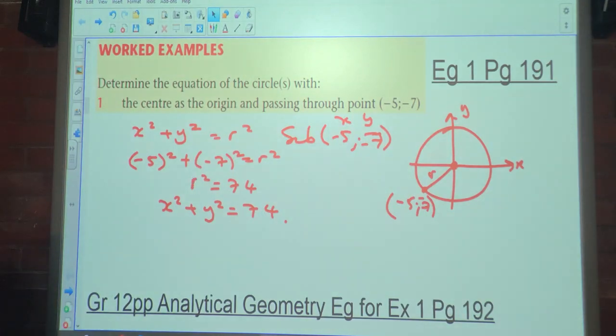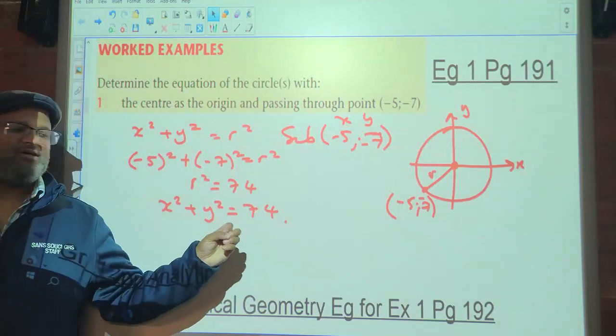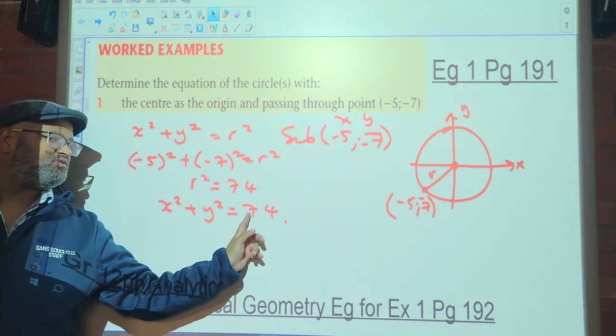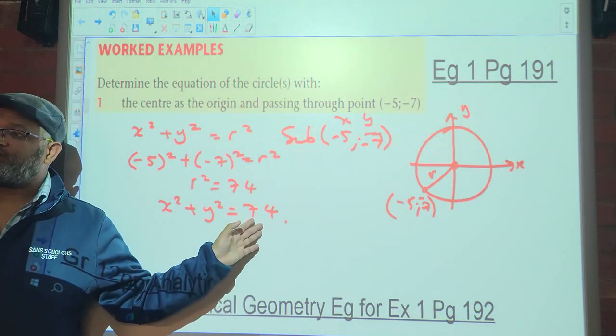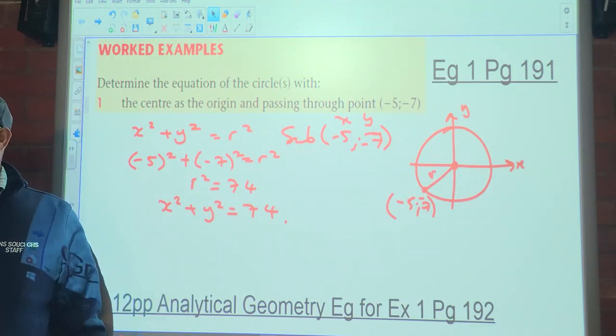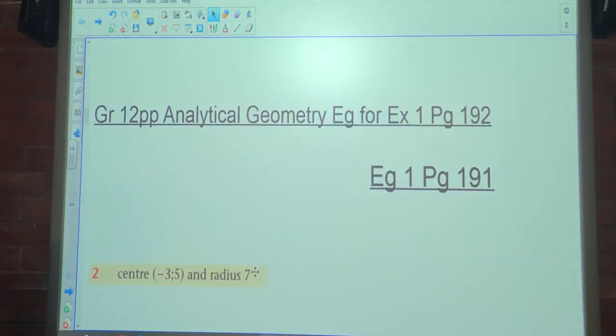Okay, so that's fairly simple, no? You all agree with that? Okay. Yes? Sorry? If you did take the square root, you won't get it wrong, but then because the question was to determine the equation of the circle, I would have to square it again and get 74. But if you write x squared plus y squared is equal to the square root of 74, then you're going to lose marks. Okay, but if you take the square root of 74 here, and then you write 74 again, then no problem. Okay, we're nice people. We just want you to do well in your exam. No?